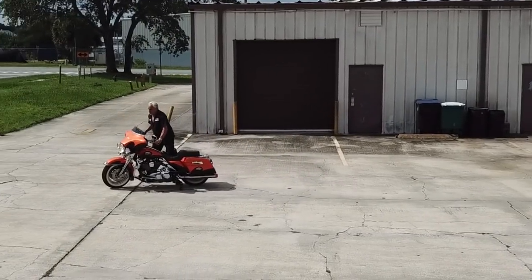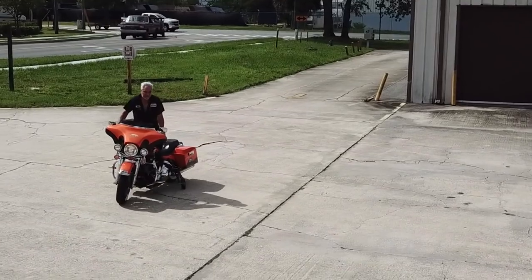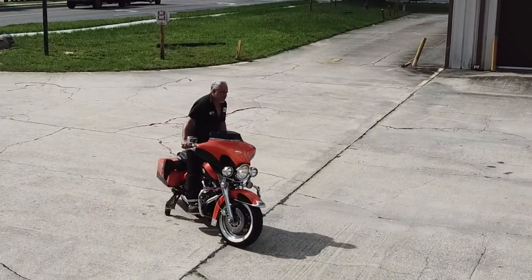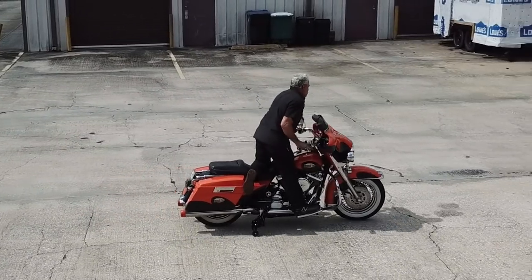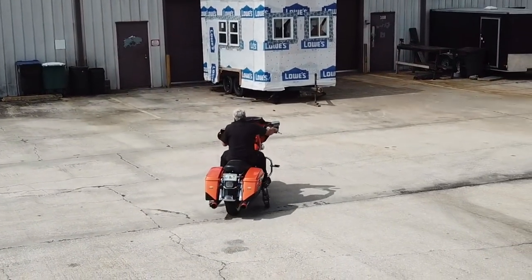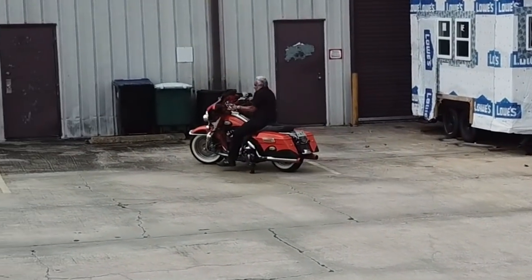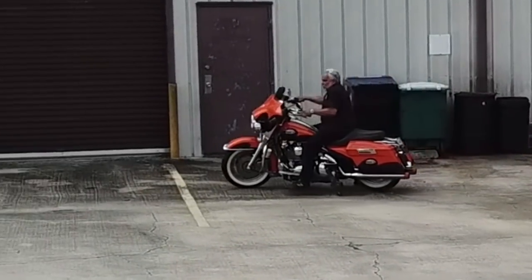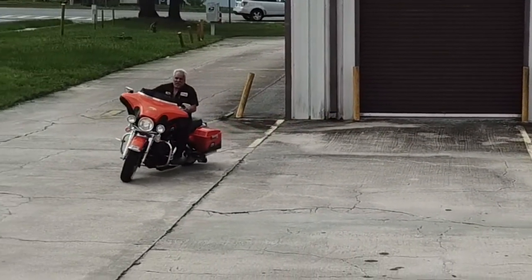We manufacture Leg-Up Landing Gear for the big Harleys, Gold Wings, and a few other larger bikes. Here I continue to go around in a circle, again just demonstrating how stable it is. Now I'm going to show you the wheels coming up — we're going to do it manually right here. There are times you'll want to bring it up manually, and there are times you'll let the speed sensor bring it up. And there they are — we got the bike back.